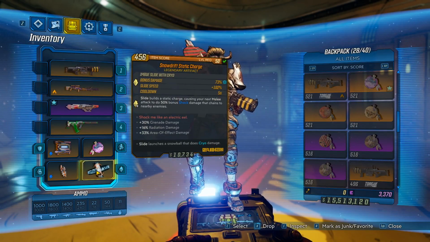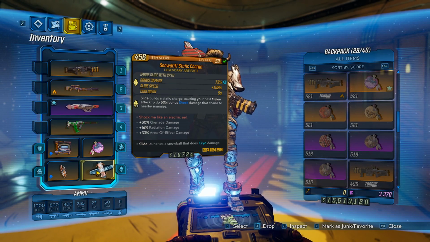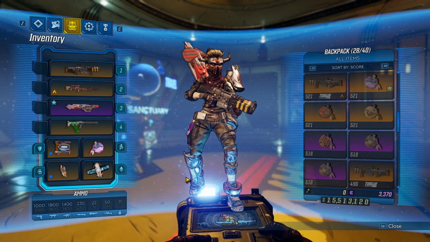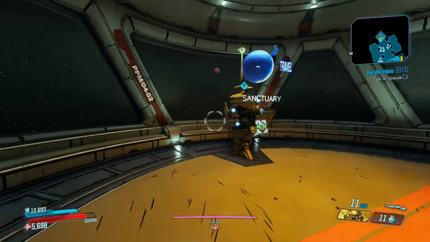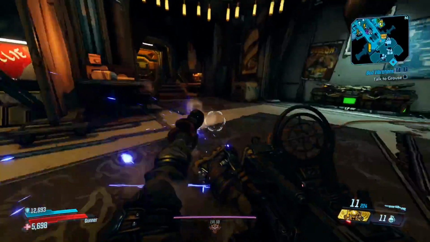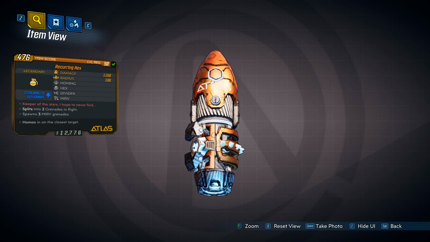Now for our Relic, this one took a little bit of grinding, but I managed to get a Snowdrift static charge, which makes it so that when I slide, I go a lot faster. And it's got bonus 30% grenade damage and 33% area of effect damage. Now, area of effect damage is anything that can deal damage without actually direct impacting, which, again, you guessed it, is everything in this build. So we managed to get a God Roll Relic, and it allows me to slide around super fast, which is kind of nice.